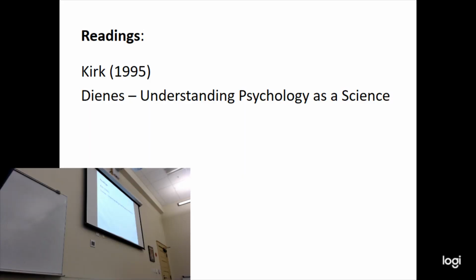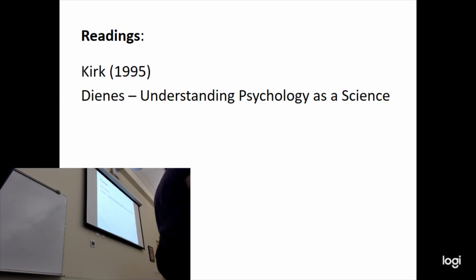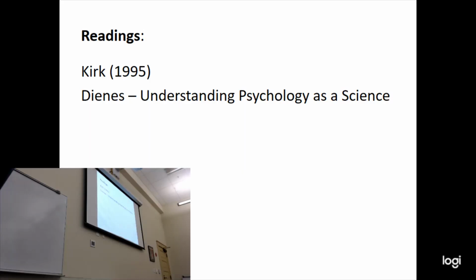I haven't completely settled on which readings I want you to do. I'm pretty sure I'm going to have a reading from this book by Zoltan Dienes called Understanding Psychology as a Science. I've read the whole book, and I think the book is great. I can decide which excerpts I want, and I'd also like to work in some papers by Paul Meehl, because Paul Meehl is a badass, and I think it would be helpful for you to have some background in that. So anyway, I don't want to overwhelm you with readings for that kind of brief unit, but there are just a lot that I think are great. So I'll get those out as soon as I can.